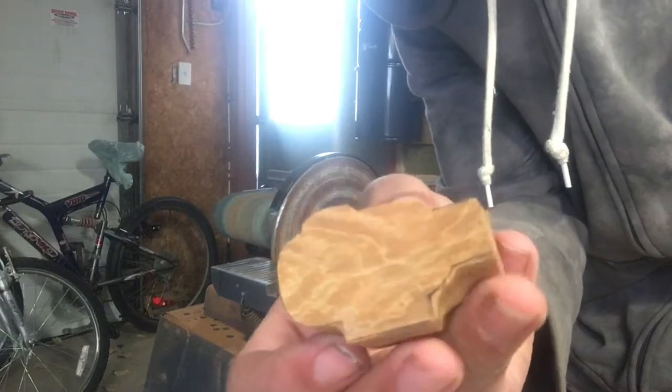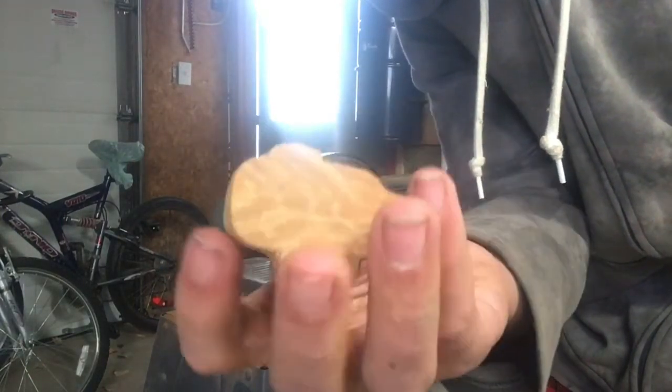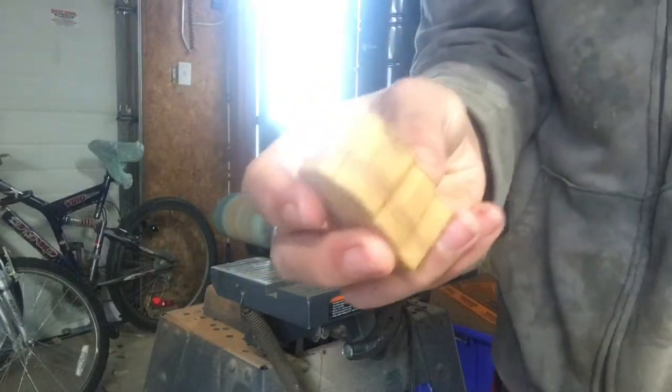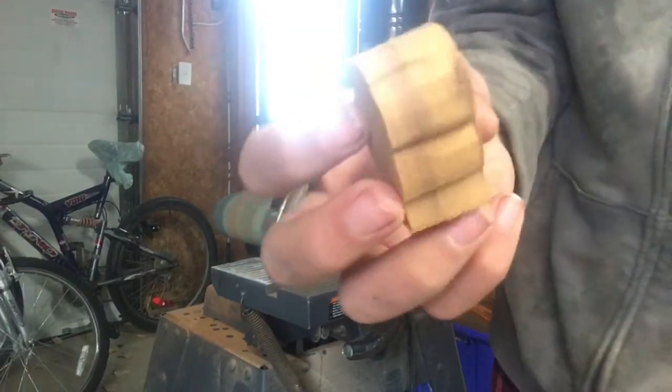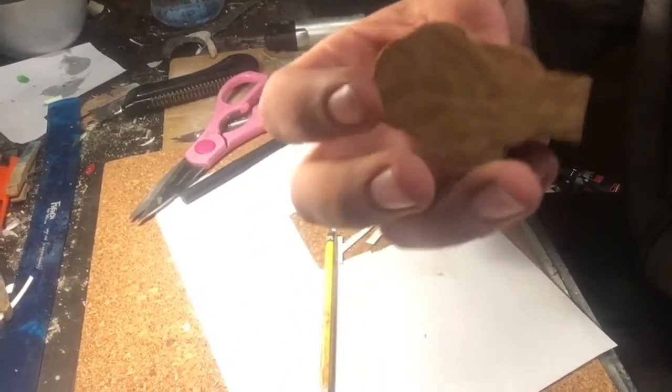Alright, I got that sanded down to the lines. It's a lot more nice looking. Probably still gonna do some more fine sanding on this thing with some sandpaper pieces. But yeah, that's what I got that sanded up nicely with some sandpaper.